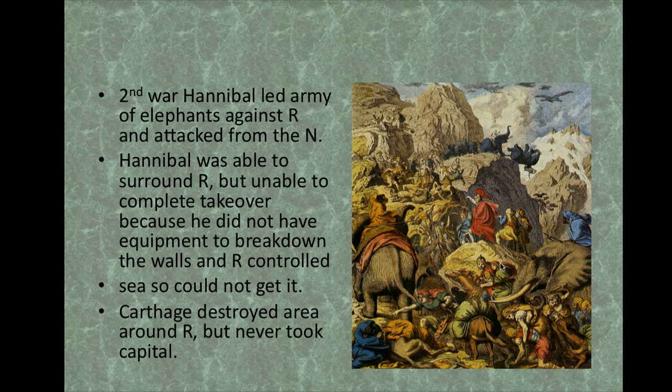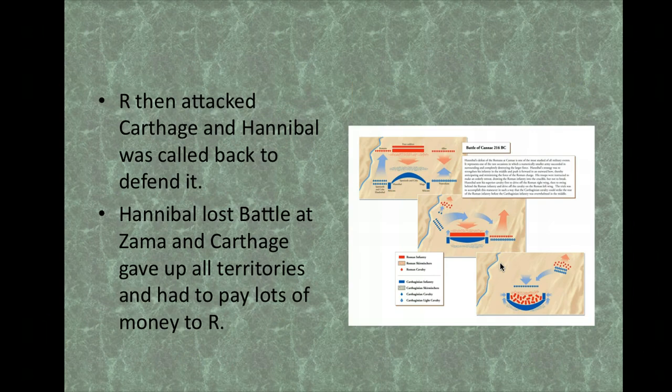And what happened was that Carthage destroyed the area around Rome, but never really took over the capital. Rome then attacked Carthage, and Hannibal was called back to defend it. But that's not before this battle. This is the Battle of Cannae, and this is probably one of the most famous battles you can see here.